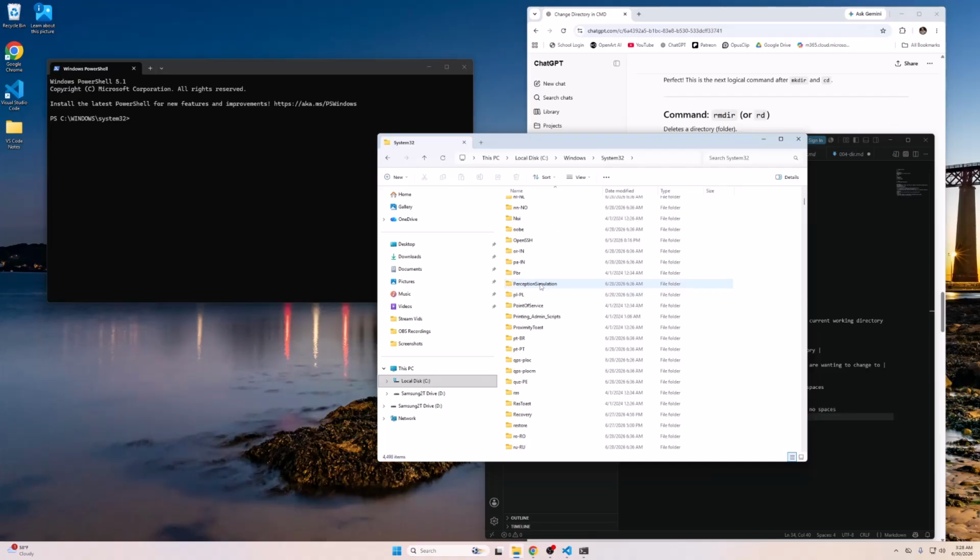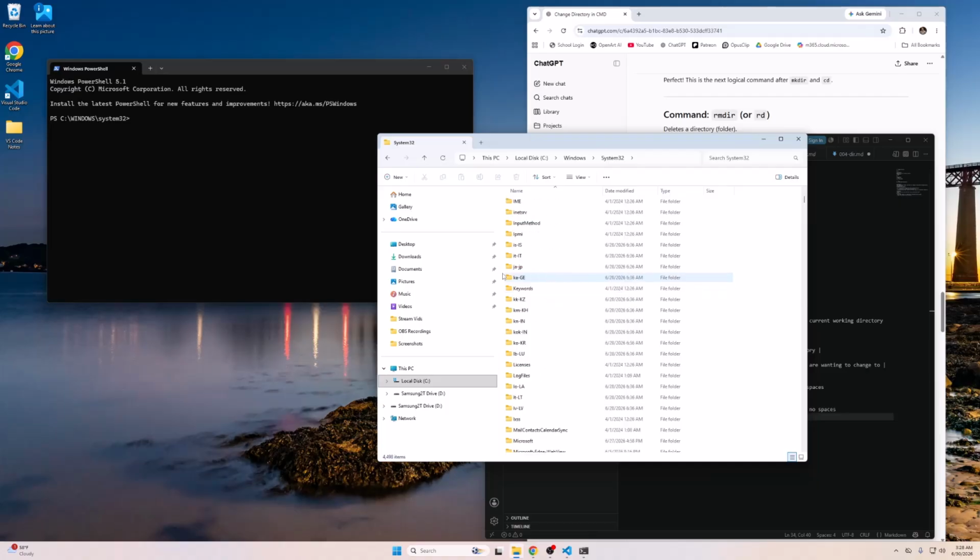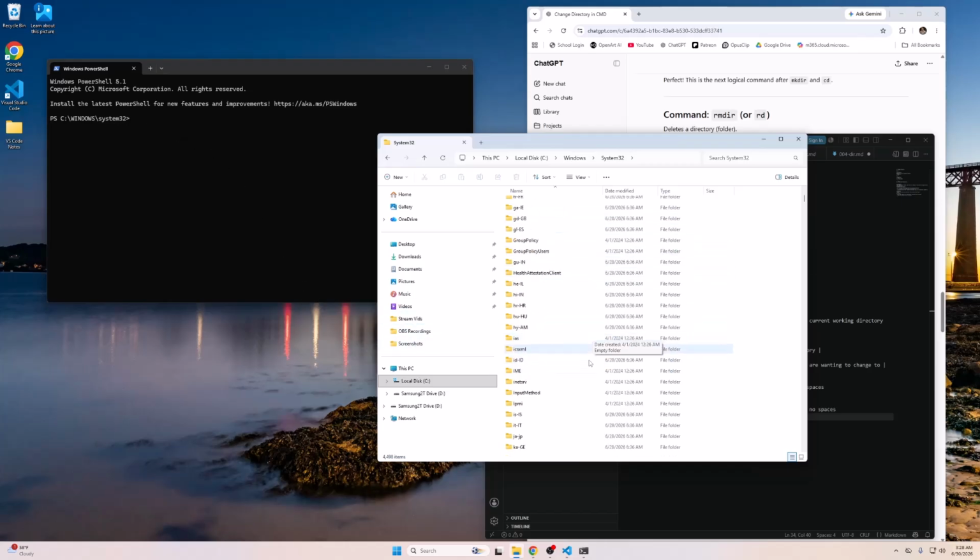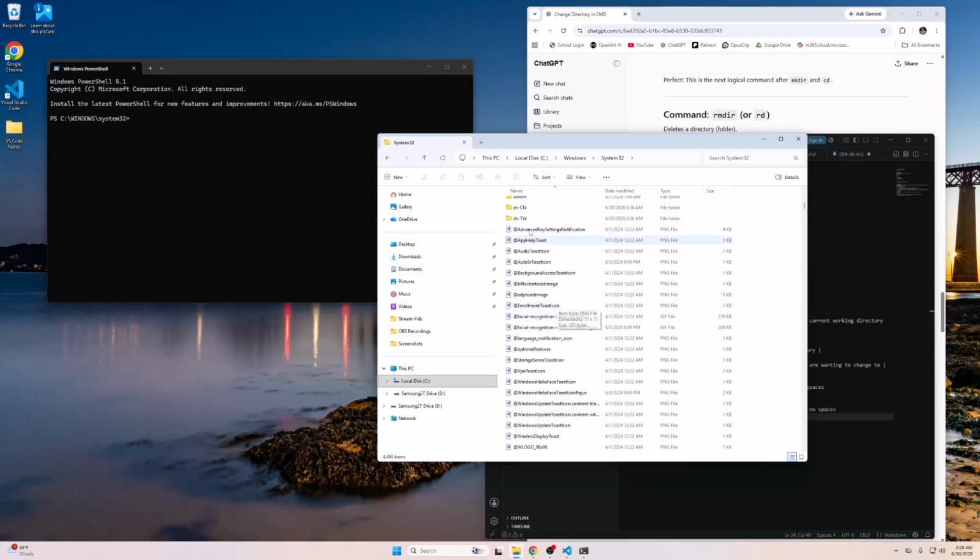I have no idea what any of these stand for or what they do, but that's okay. We can see that there's a lot of directories inside of there, but we're able to find that, right? We can just simply look at C, Windows, System32, and we can find it. But this is where we would be working out of. This is our working directory from here.